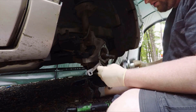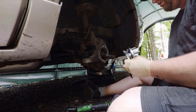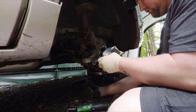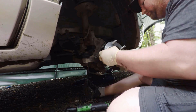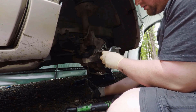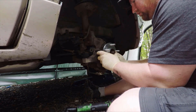Then I'm just going to line the little backing plate up on the new hub. Make sure that's lined up with the wiring correctly and get that started around the axle. And then it's pretty much just the reverse, just putting it back in the way it was and torquing everything to spec.